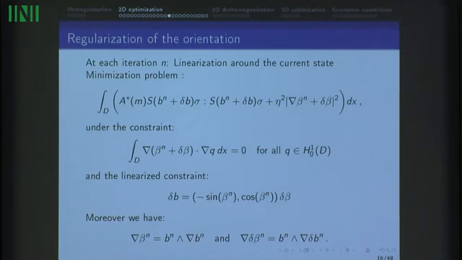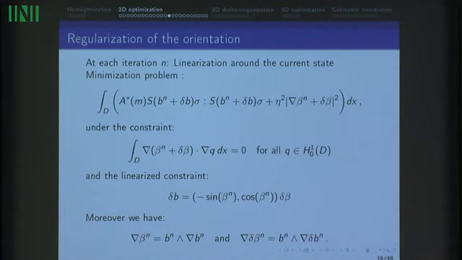And so we said, okay, it's not linear, so at each iteration n, we will linearize the previous minimization problem around the current state. And so we say, okay, I have beta n and a little increment. And I can rewrite this also in the constraint. And I have a linearized constraint to say the link between my vector field B and my orientation beta.